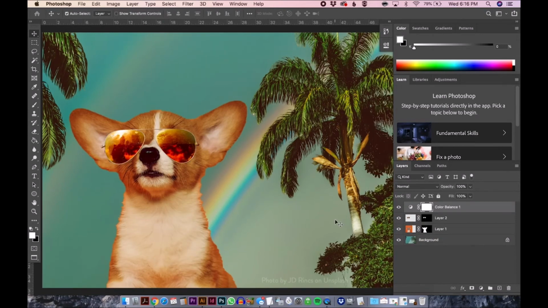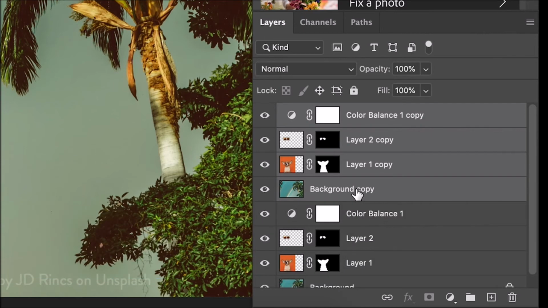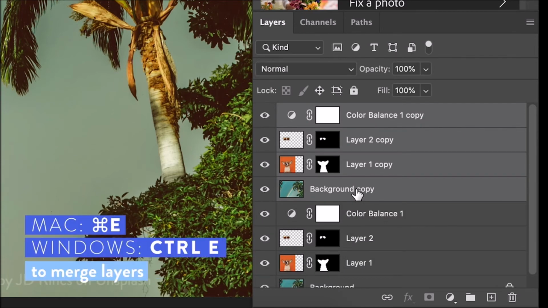And since this composition is already pretty wild, let's go ahead and throw one more thing on there just to bring it to the max of outrageousness. So what I'll do is select all of my layers together. I'm doing that by clicking that top layer, holding down Shift, and then clicking all the way down to my background layer so that they're all selected. And now I'm going to make a copy of all of these layers by hitting Command J. And with all of these layers still selected, I'm going to merge them all together, so Command E.